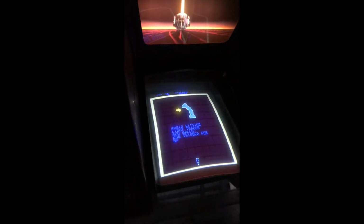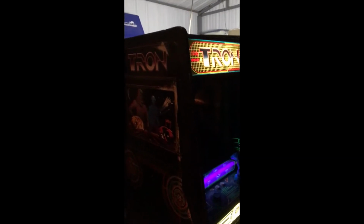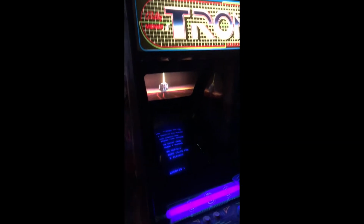Somebody has a free play kit in this. It is 2 o'clock in the morning on the dot. We have Tron up and running. We threw the black light in it. We got the front light activated. And it is looking really awesome, actually. Look how cool that is.